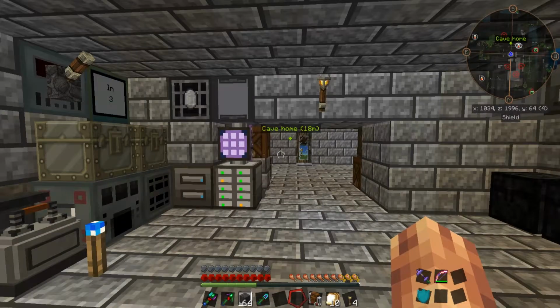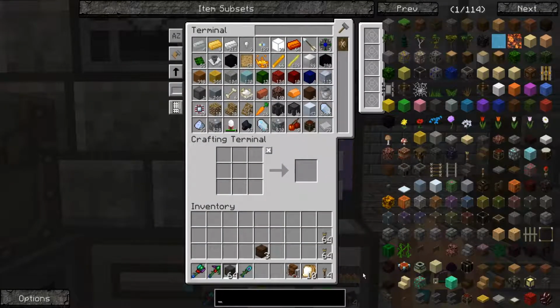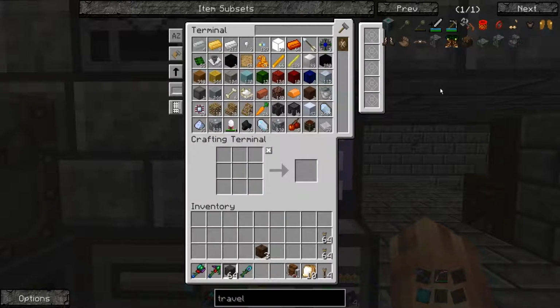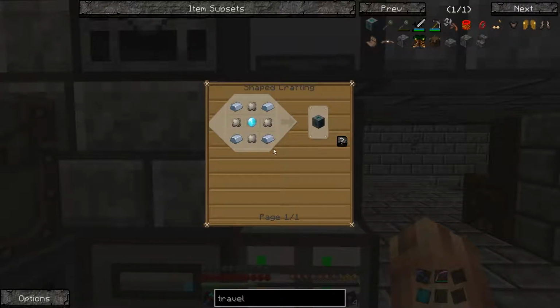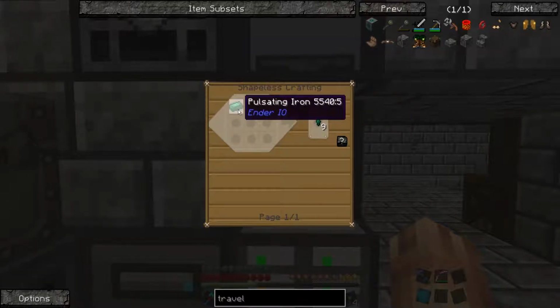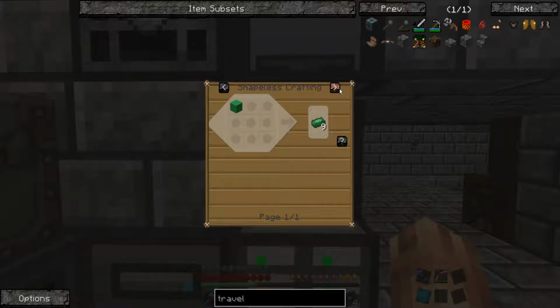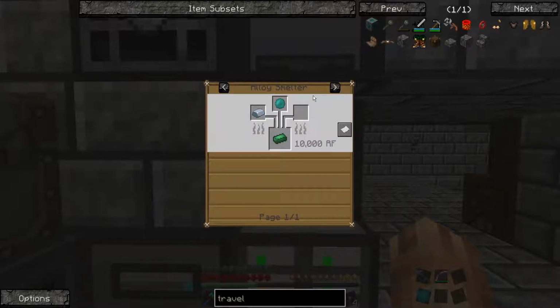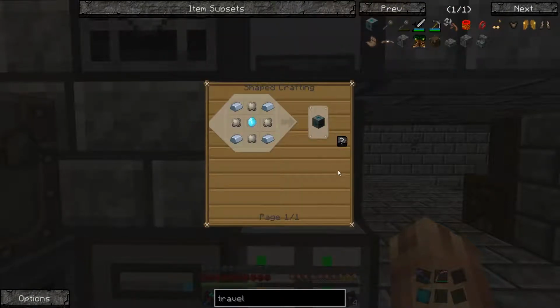So without any further ado, let's go ahead and pop in here. There's one thing that I want to make real quick, and that is a travel anchor from Ender IO. Travel anchor is really cool. It's not that hard to make. It's just a little bit of iron, some conduit binder, nothing too extraordinary, and a pulsating crystal. That's just simply some pulsating iron nuggets around a diamond. Of course, the pulsating iron nuggets we get from the pulsating iron, which we get from the smeltery, putting together an ender pearl and an iron ingot. Either the induction smelter or the alloy smeltery from Ender IO will work. So let's go ahead and make us a travel anchor.